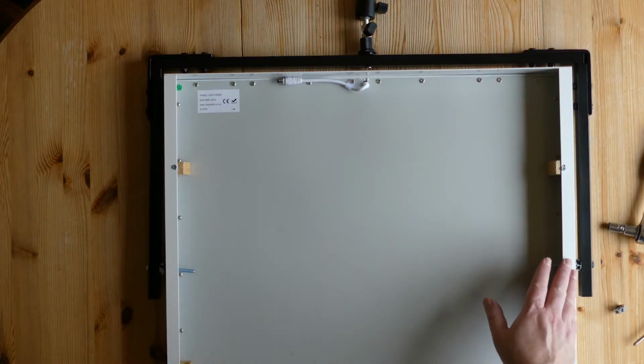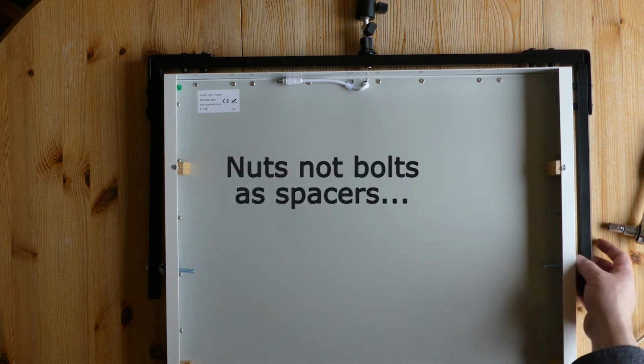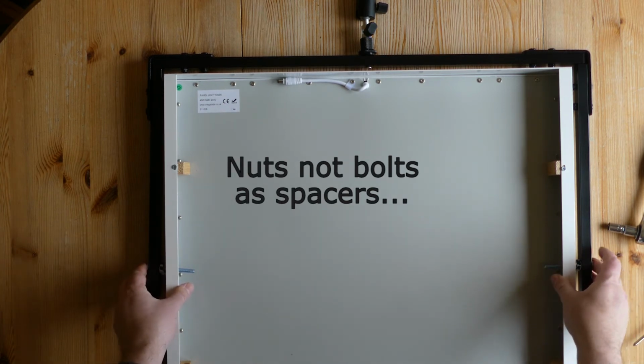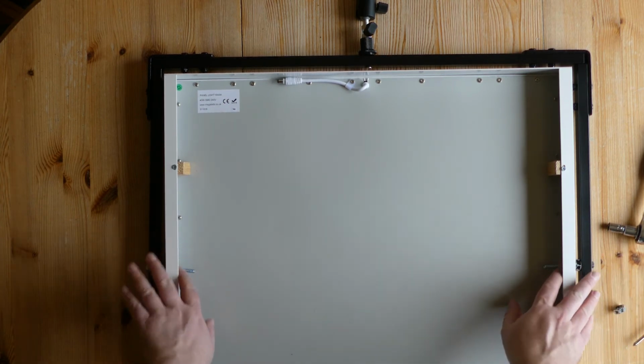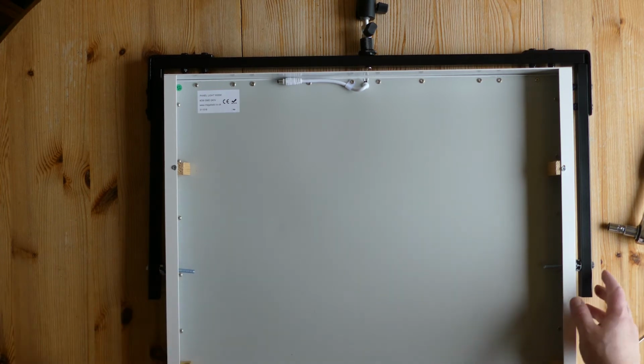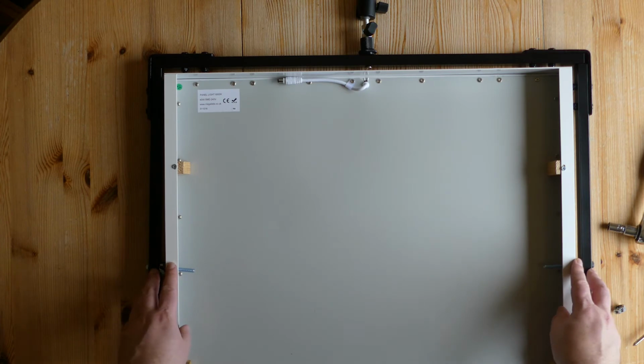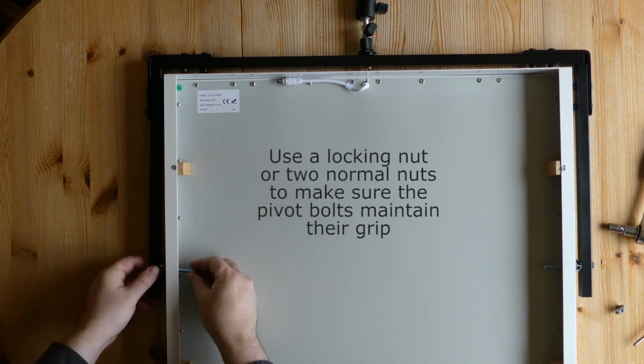Now we need to attach the frame to the bracket. I've got a couple of old bolts I've used as spacers. It just helps me adjust how wide I want this to be. I've got a bolt straight through, and I'm just going to put a bolt on this side, tighten them up to get the friction I want on the panel to hold it in place but still allow maneuverability, and I'm pretty much good to go.